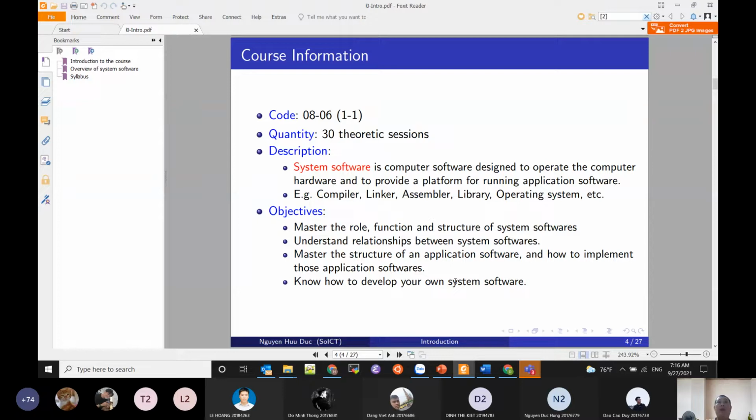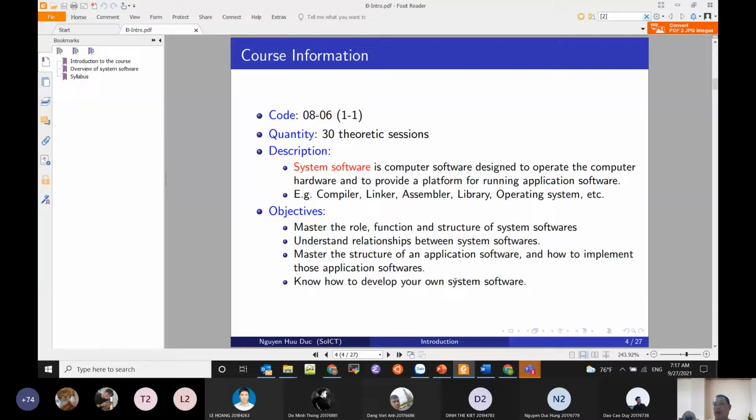What do we have inside that binary code, what are the instructions inside that binary code, which is also related to assembly language.